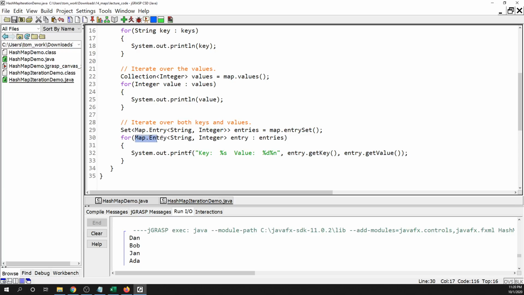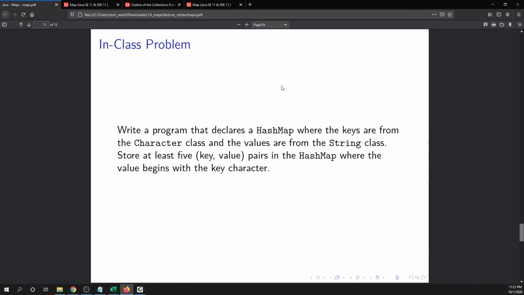The type, though, that you have to have for this variable in the enhanced for loop is Map.Entry, again with the type of the keys followed by the type of the values. All right, and then as you're iterating through that, to get the key out, it's entry.getKey, and then to get the value out, it's entry.getValue, with whatever variable you're using to hold all the values as you iterate over this collection. All right, so it's .getKey, .getValue. So it's a little bit complicated, iterating over both keys and values, but it's not too bad once you've seen it done. Okay. All right, and so that is it on this particular one, I believe. And I think the next thing that we will do is look at some specific examples.